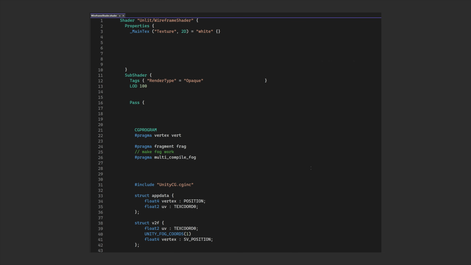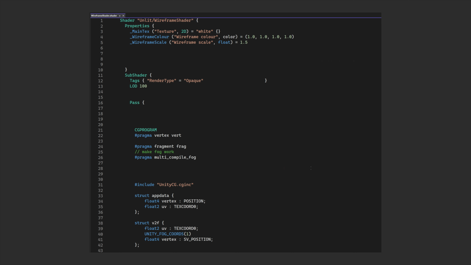Okay, so in our shader code, the first thing we want to do is add some extra properties. The first one will be the _WireframeColor. In the brackets, the first thing is what the Unity inspector will say about this, and the second is the type. So for our wireframe color, we want this to be of type Color, so we get a color picker, and we'll default it to an opaque white. The second one is _WireframeScale, which will be a float, and will default to 1.5.